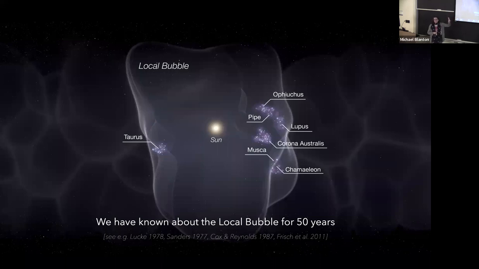So we've also known about these star-forming regions for about 100 years. But what we didn't know is the connection between the evolution of this cavity and the formation of all nearby stars. And so one of the other terms that was in the title is supernova-driven star formation. Basically the sequence of events I'm going to talk about today occurred when supernovas started going off, created a shockwave that expanded outward and swept up all the interstellar gas and dust around the sun, created this dense shell that fragmented and collapsed and formed all of these star formations. So that's what I'm talking about today.